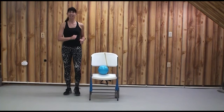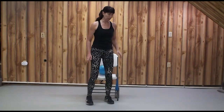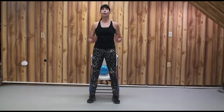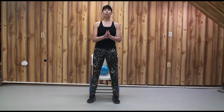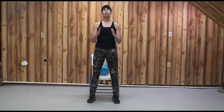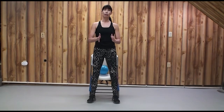Just march it out. We're gonna come to our seat and continue warming up. But before you sit down, if you haven't already, do your best to line your heels and lower legs up very close to your chair. This way, as you get seated, slowly, while strengthening your thighs and hips, otherwise known as squatting, if you lose your balance or a knee or a hip gives out, you will land in the chair safely and not on the floor.